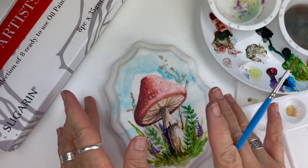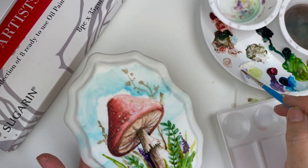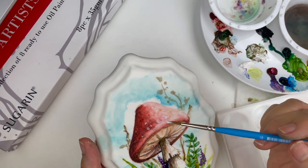Okay, so now I have these spots of glaze. The glaze is dry, and what that's going to do is create a barrier between the layers of color underneath and the layer of color I want to add on here.